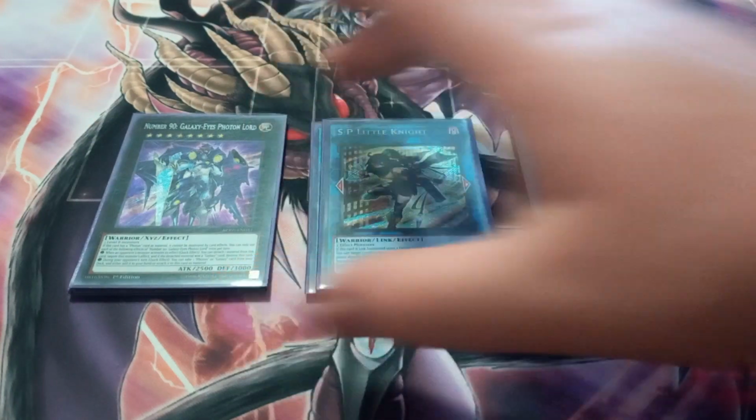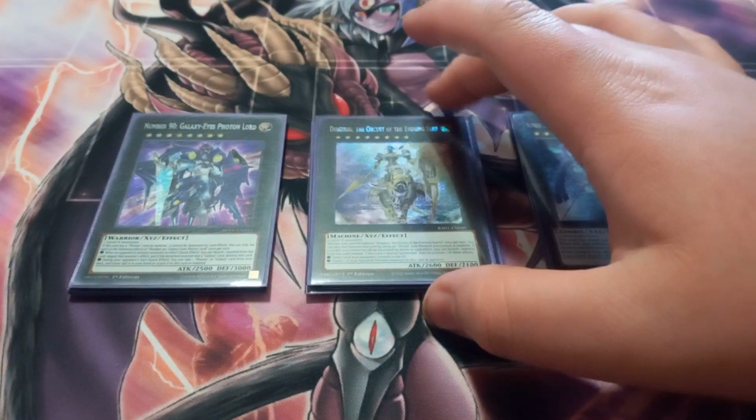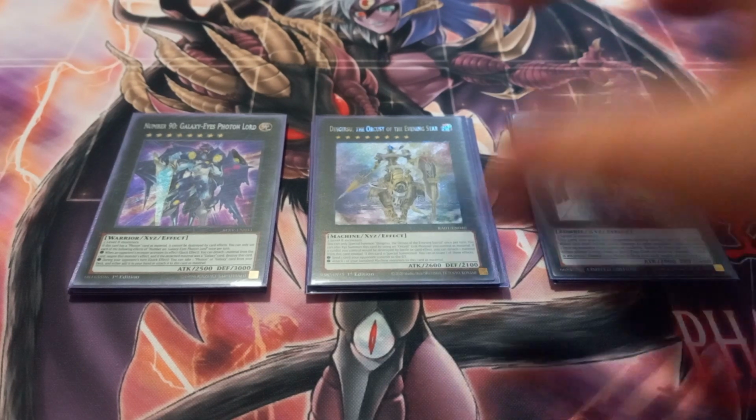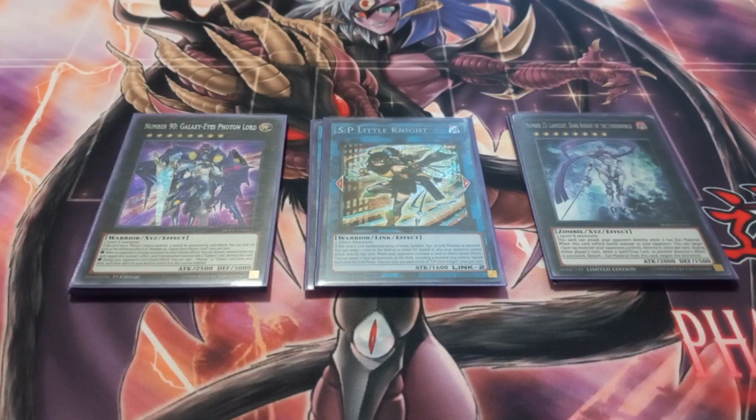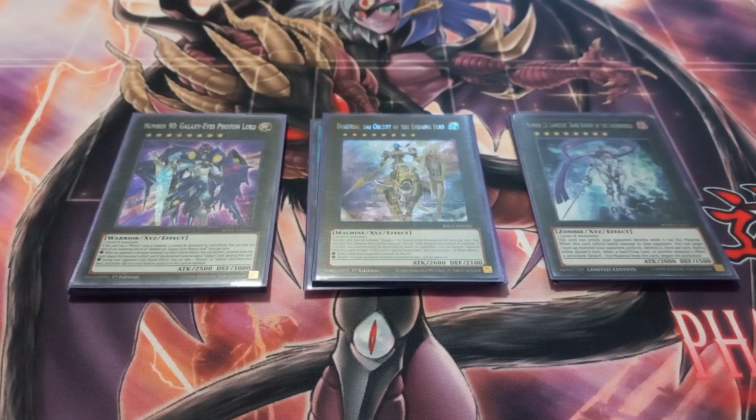Next, I play one copy of number 90, Galaxy Eyes Photon Lord. Photon Lord is just a monster negate by detaching material. Then I play one copy of Dingirsu. Dingirsu has the effect when it's Xyz summoned, you can send one card your opponent controls to the graveyard. And then its other effect is if a card or cards on your field would be destroyed by battle or card effect, you can detach material instead.